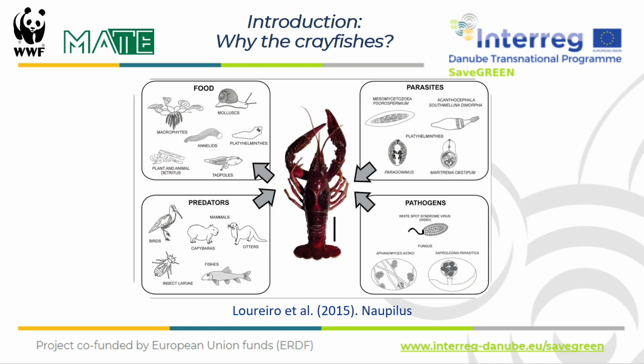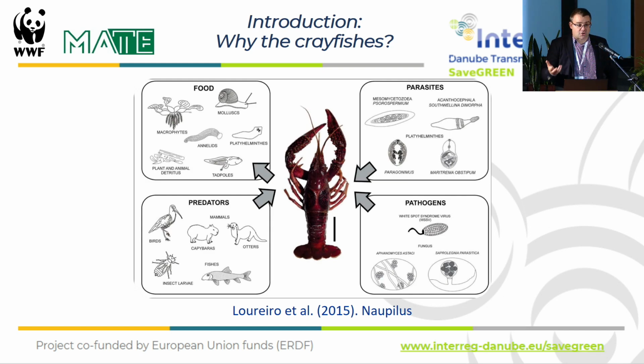But it could be quite an interesting question. We can talk about amphibians, reptiles, large mammals, ungulates, large carnivores. Why would we like to focus on crayfishes? The crayfish is one of the very important keystone species in aquatic habitat structure, an umbrella species too. It is one of the big ecological engineer species in aquatic habitats in the world, not only in Europe but on the North American continent too.